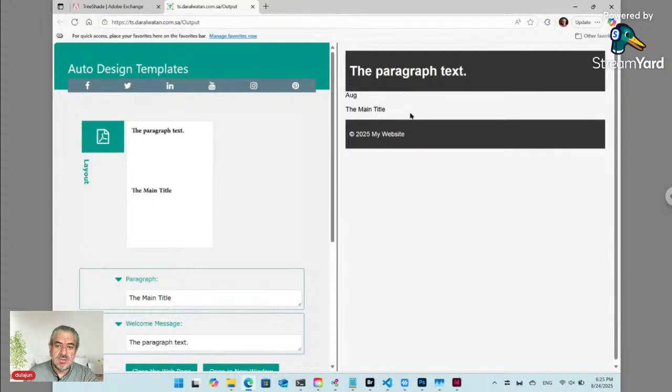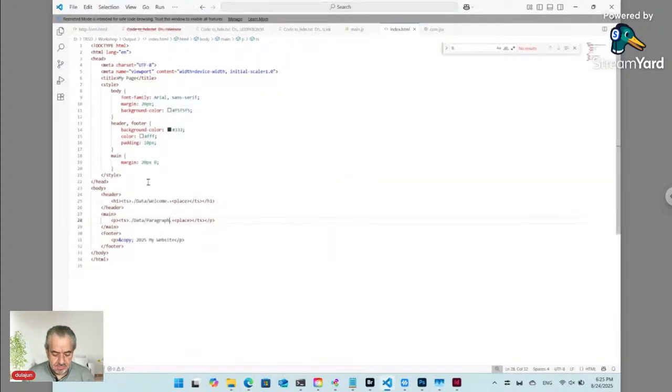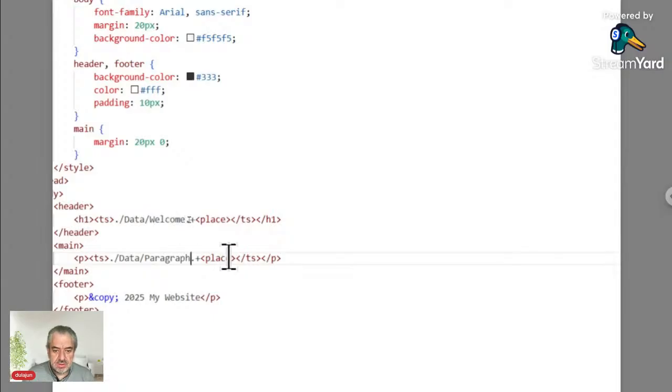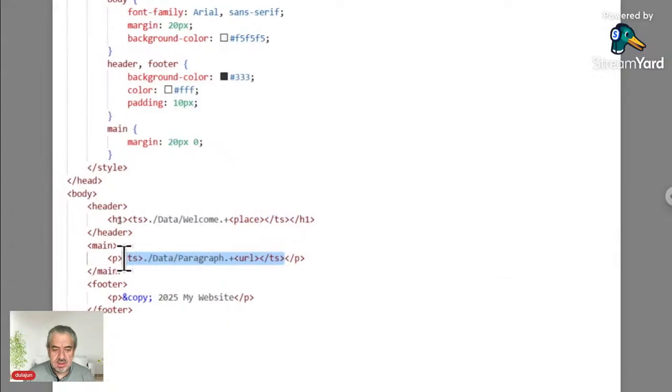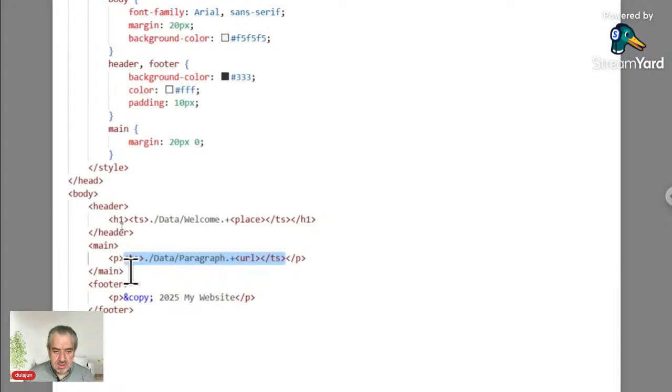Also TS tag can place the image, but here for the image, instead of place, you need to write a URL and put the TS tag inside the image.